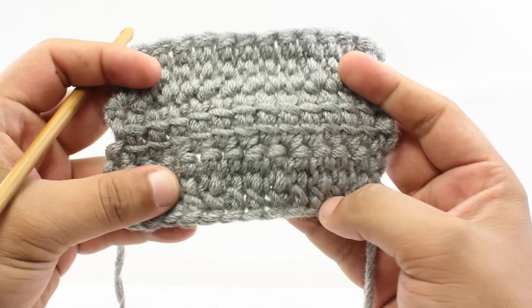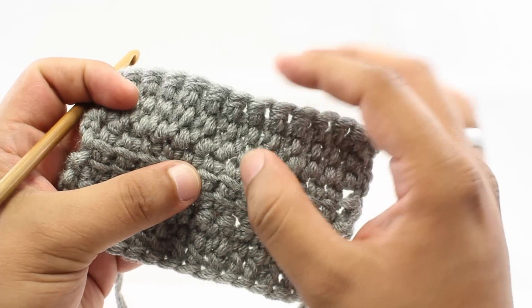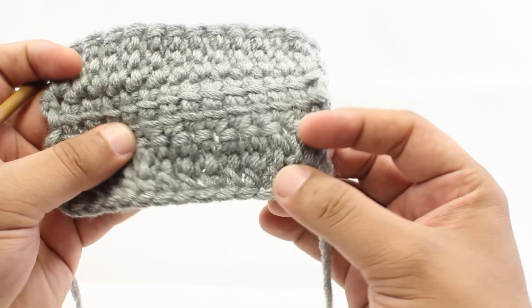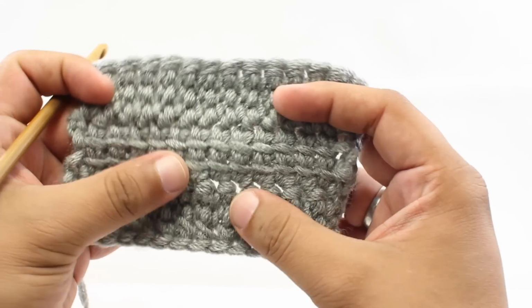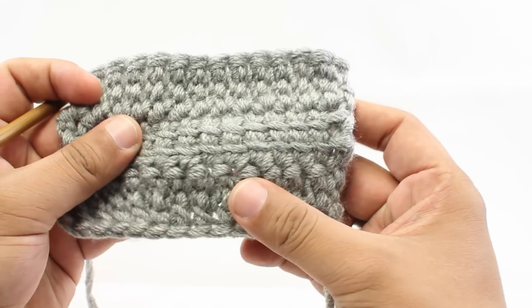The linked treble crochet is a variation of the treble crochet stitch, which is a very tall stitch, and it's a nice stitch to use if you want a pattern to work up really quickly, because you get a lot of height from each stitch. So you don't have to do a ton of rows to get a large piece of fabric.